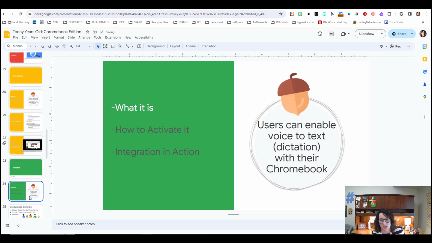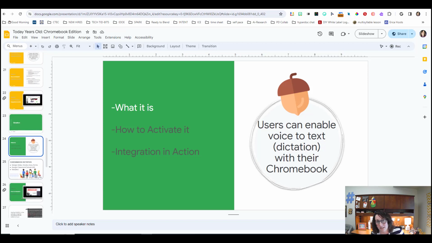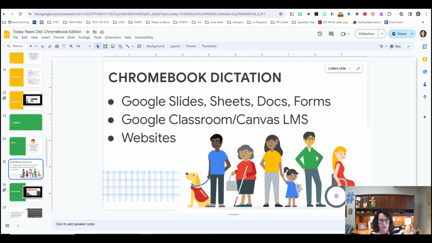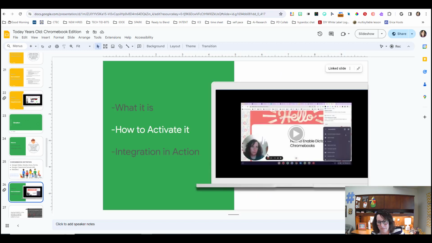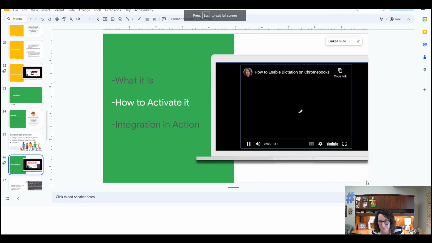Dictation. We're used to seeing dictation, the voice to text, inside of Google Docs. That's where they really refined it for you to be able to use it. But I wanted you to know that they've now updated where you can do dictation in Google Slides, Sheets, Docs, Forms, any of those. So you activate dictation on that accessibility menu inside of your Chromebook, and it is a lot more robust. In this video clip, I'm going to show you where I'm sliding it on, and I'm going to show you how it is functioning in other ways.